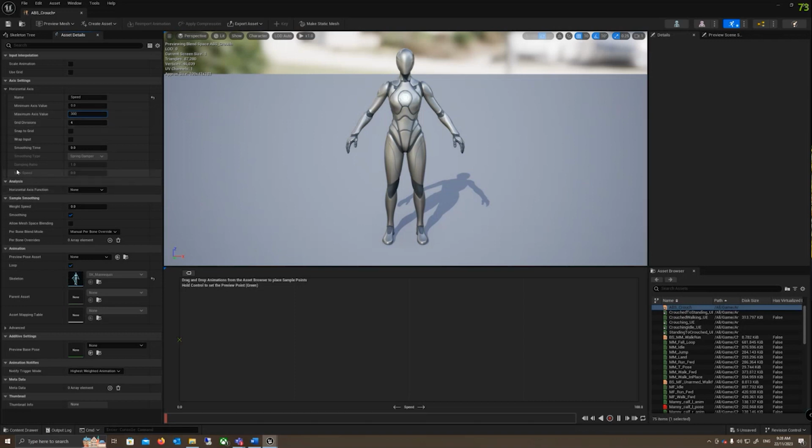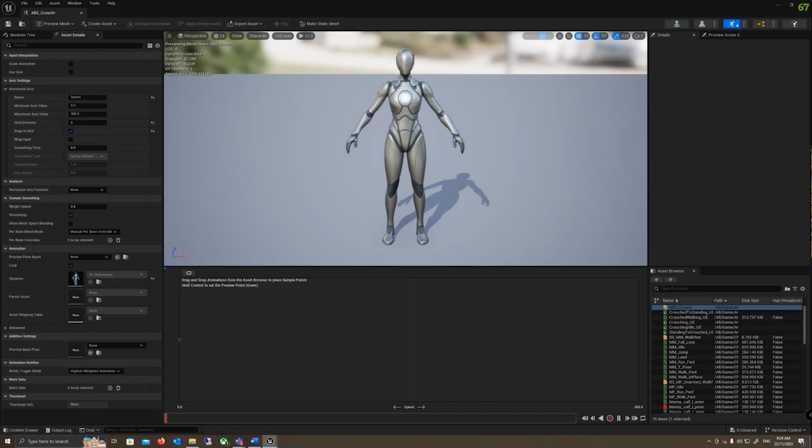We can also change our grid divisions, and you'll see when we go to grid divisions, it's there if you have more than two animations you want to pop in there. So right now I just want two, and I want to snap them to the grid. So you can see now I've got one space and two space.